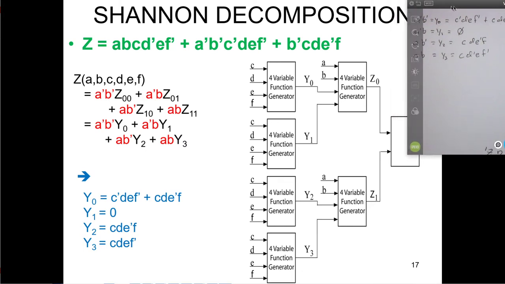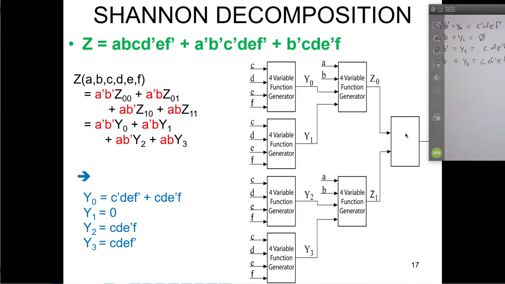And we still have to have this 2-to-1 multiplexer here, or we could be forced to use a LUT 3 or a LUT 4 here. So that would be 1, 2, 3, 4, 5, 6, 7, or a multiplexer if we have it. So that's quite a few lookup tables. Now, can we do anything to make this simpler?